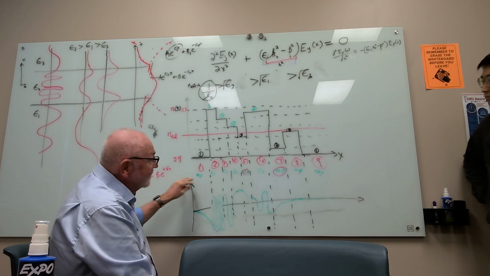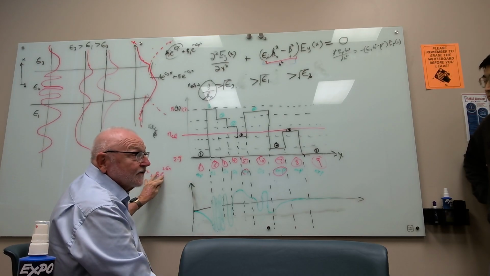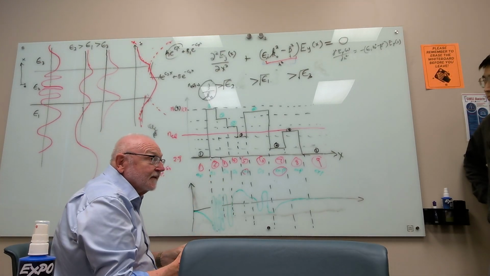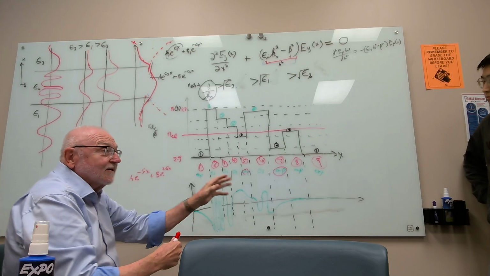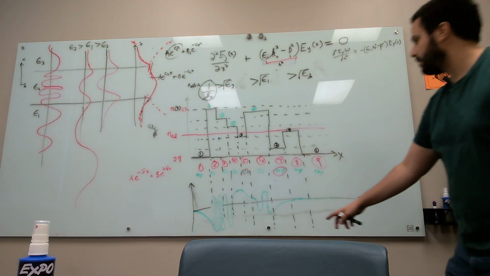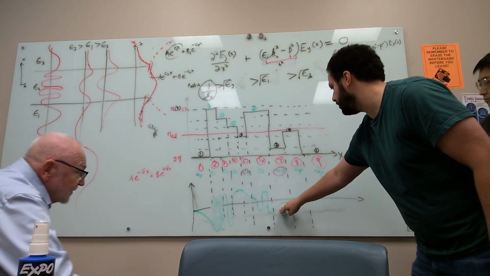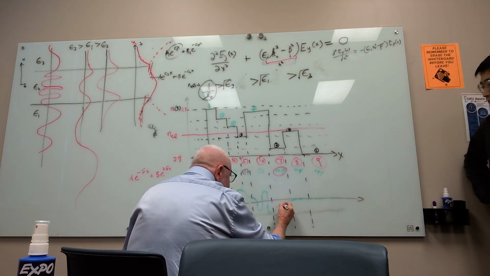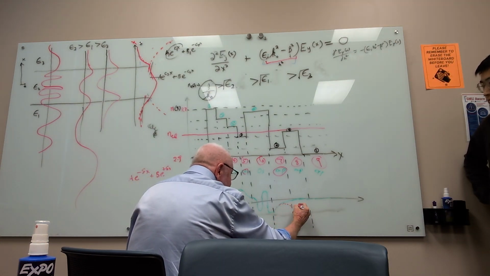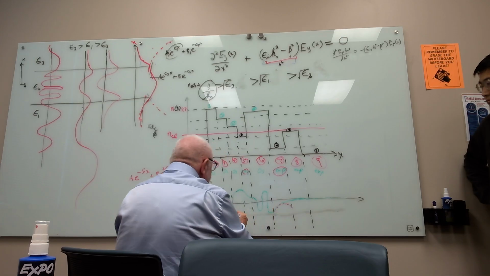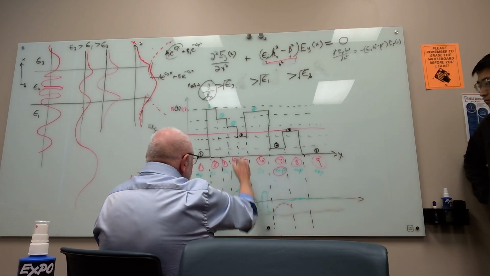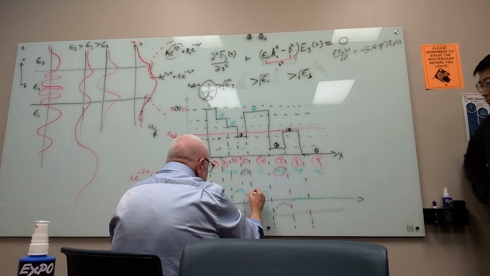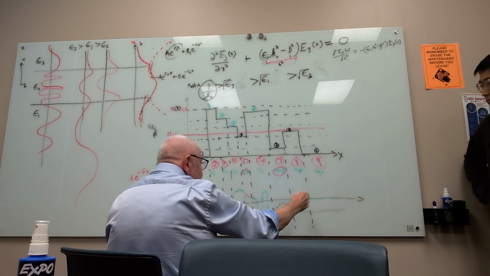You keep both terms to match the boundary conditions. You need those to match boundary conditions. So in here, for one in the middle, it actually could come back up. It's exponential, so no zero crossing, but it could come back up. Same thing here. It could be a mixture.